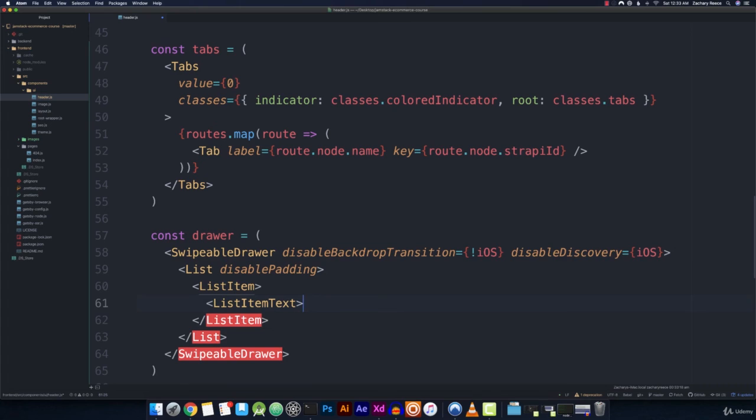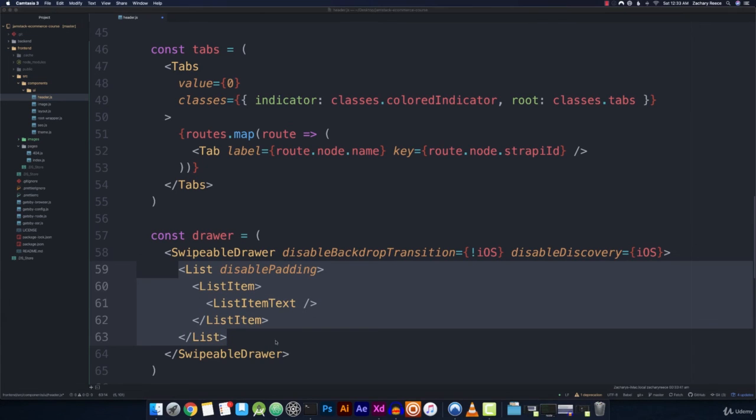Actually, the list item text is going to be a self-closing tag. This pattern of having a base component, then another section, and then functionality, is very common throughout Material UI, so it is a structure you should get familiar with.